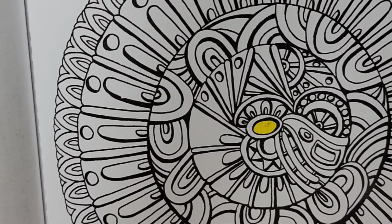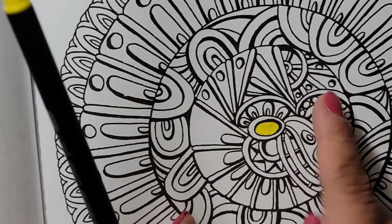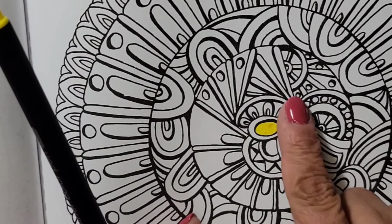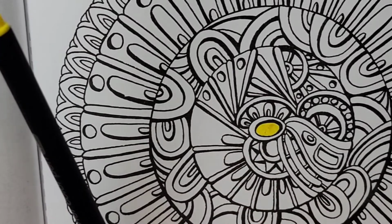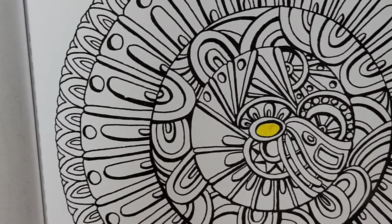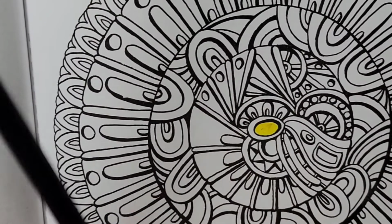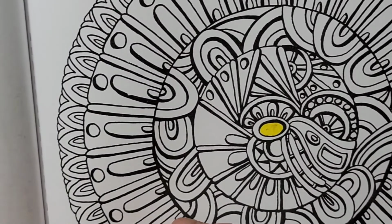But I don't like that when I'm coloring it, it's ripping the page a little bit. See, I don't know if you can see that. You cannot press hard on this. I guess it's only for like detail. Let me try a different one.